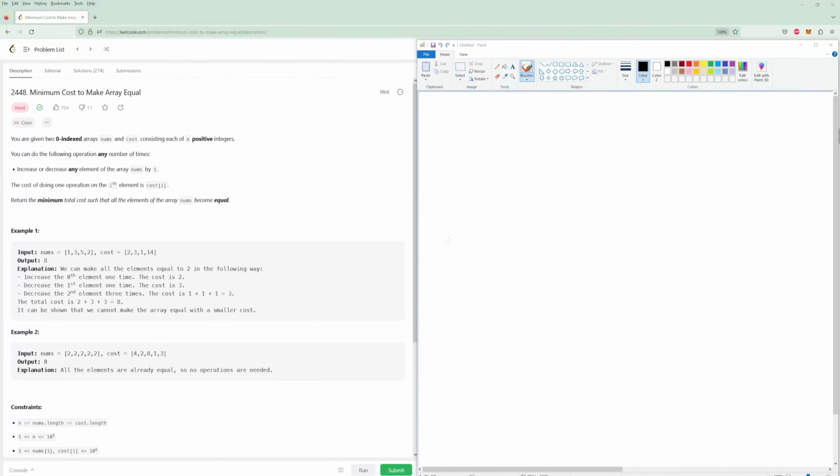Today we're going to be doing the problem of the day for June 21st, minimum cost to make array equal. And I definitely think this question is quite tricky, and to be honest, I'm not a huge fan of it because I think without having a math background, it's not super intuitive. In fact, I'd say it's very hard to solve without a math background because no matter what solution you have, there are two solutions to this.